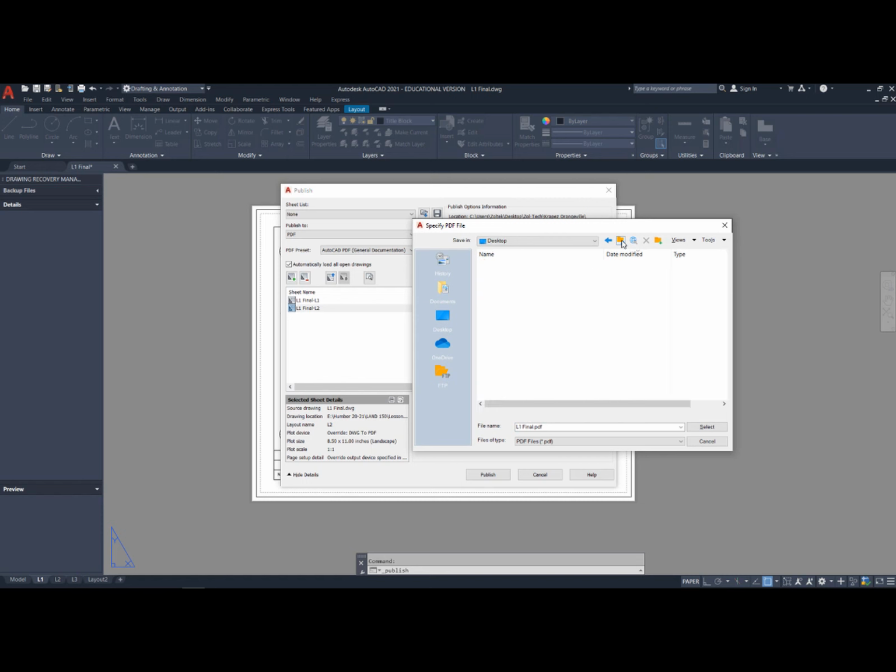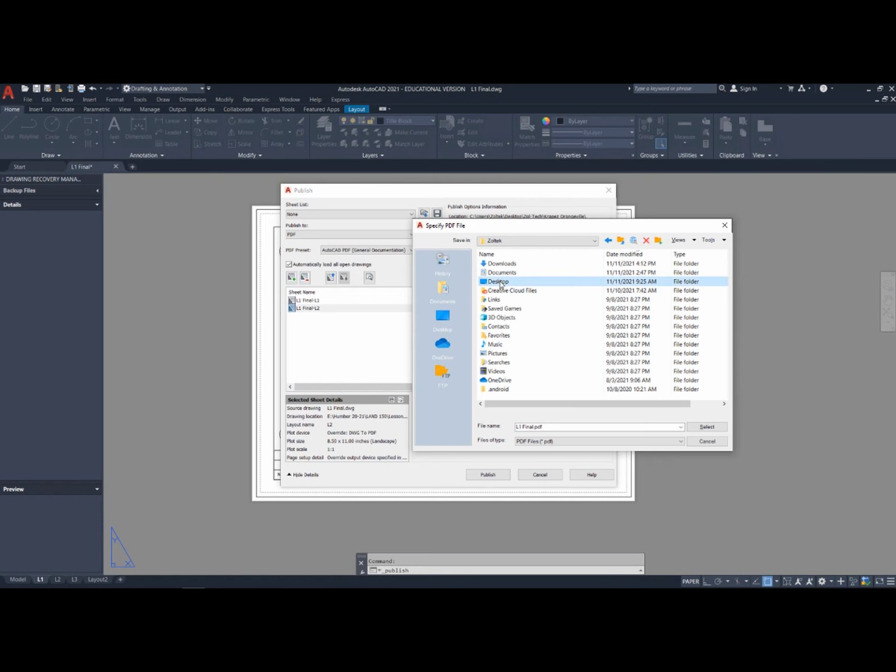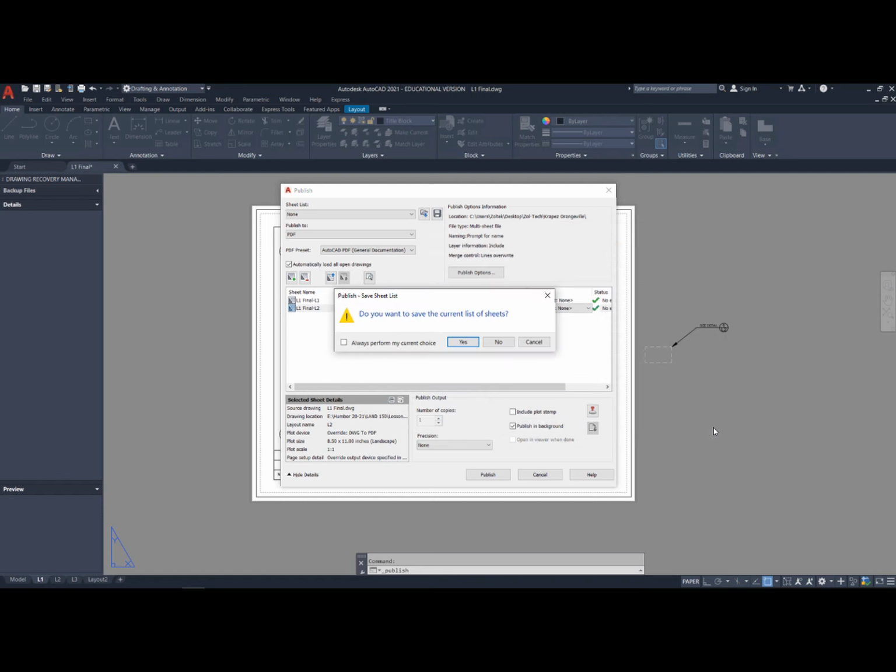This is a project I'm working on, so I will go to my desktop. I got a whole bunch of stuff there, and then here is where I can name this. So this will be the name of your project, which is Land 150, whether it's O&A or O&B, you can simply indicate it here. Underscore last name. You're not going to use mine, you're going to use yours. First name. There we go. Oh, maybe I should spell that correctly. And then the assignment number, so underscore assignment for PDF. That's exactly what I want. And then click on select.